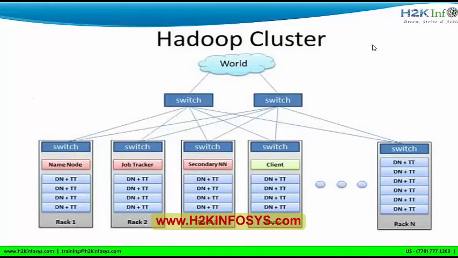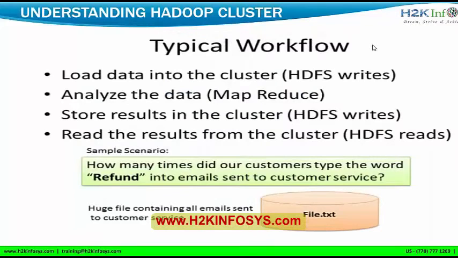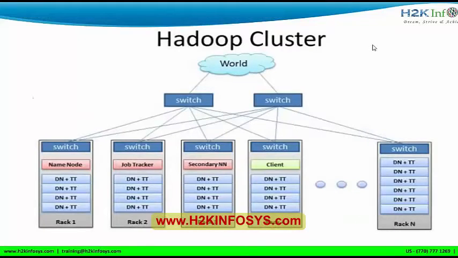In rack 4, if you observe, we have a client sitting on the rack. But in real-world clusters, in most cases the client will be outside the cluster. Again, it's up to the admin whether he wants to keep the client in the cluster itself or outside it, but in general the client will be outside the cluster. Each rack needs to communicate with another rack, and that will happen with switches only. So rack 1 will talk to rack 2 using the switch.